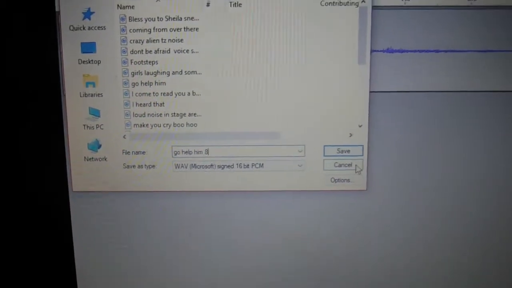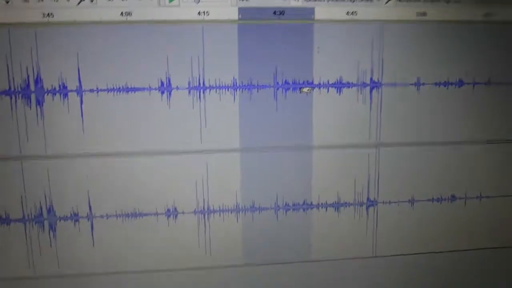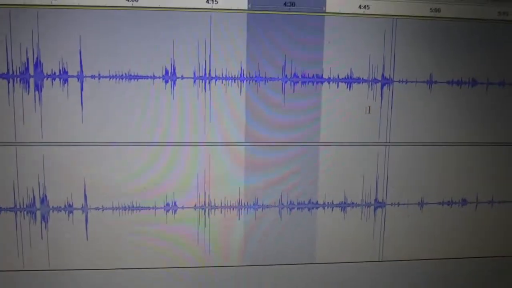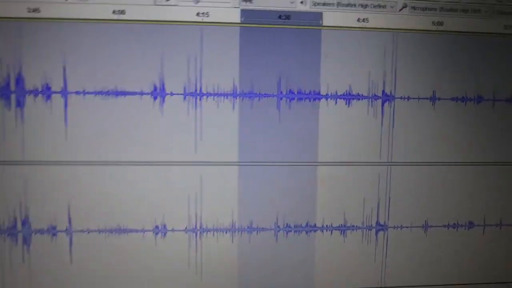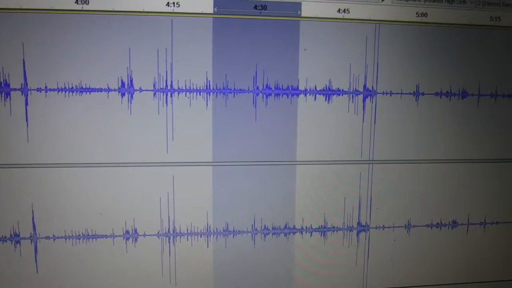So I want to do one more thing. We're back onto the Farrar loop. I did manage to come up with something that I did find in here. I'm going to play this little segment. It might be hard to hear, but I'm going to show you how to enhance it to be able to hear it better.